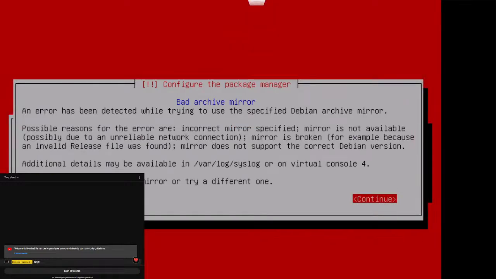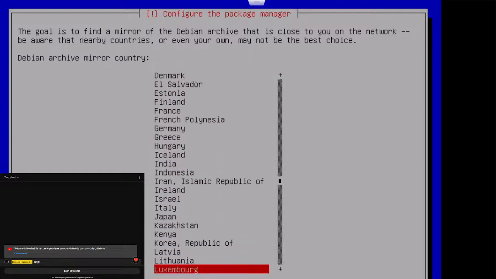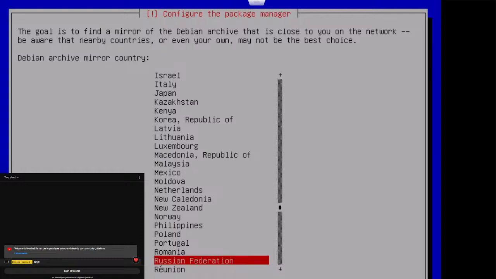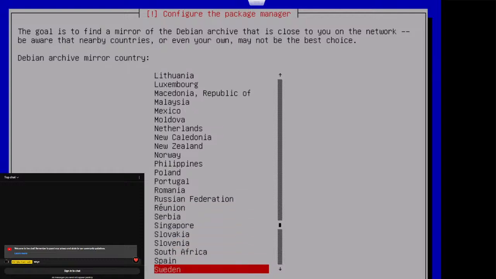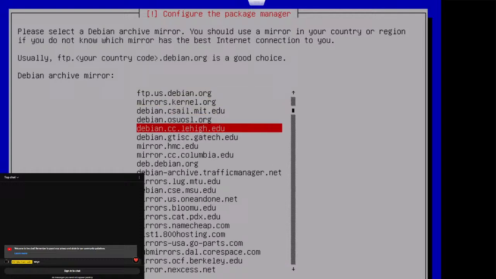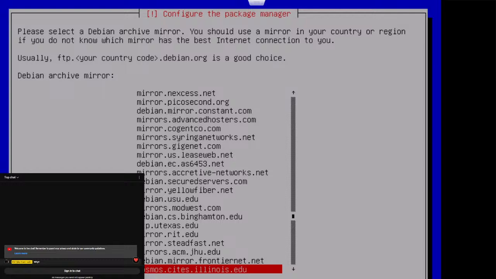We're not, well, still. Bad archive. You know what? We're in the Russian Federation. No. We are in the United States. Where do we want to go?